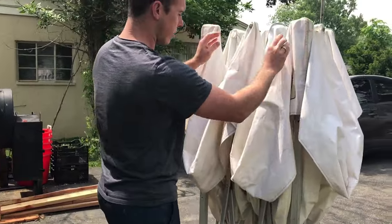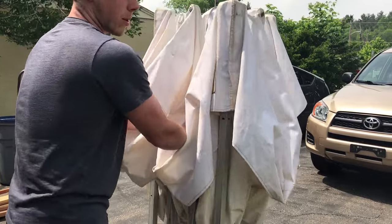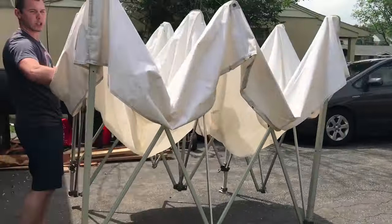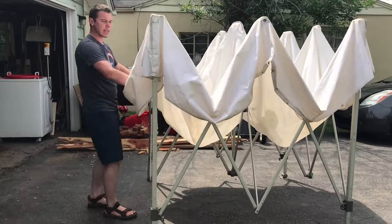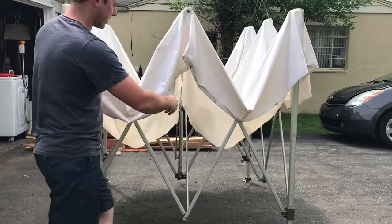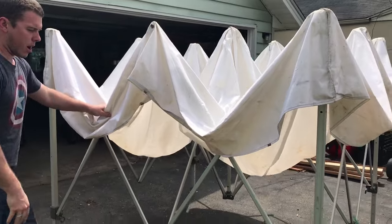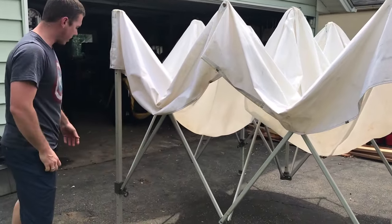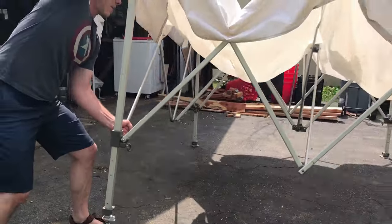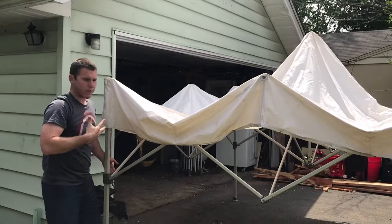You can see this outer frame — I'm going to grab it by these two metal bolts right there. What I'm going to do is grab those and just shake the whole thing as I'm going. Shaking it a bit allows the legs to kind of move around. I'm going to shake it open more, and then the next step is to come to this corner, grab up here with one hand and down here with the other, and do the same thing — just shake it out as far as I can.